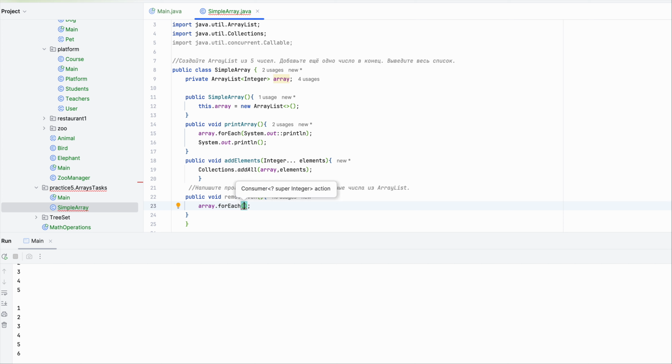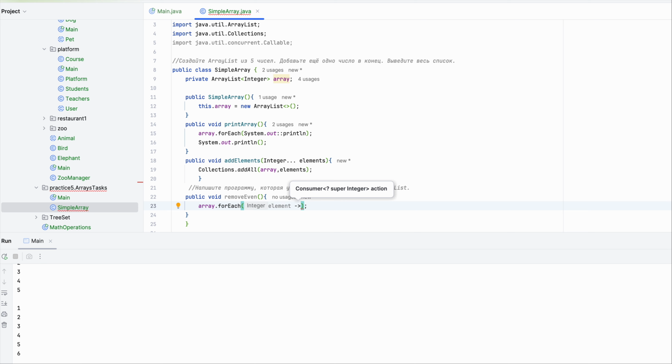and let's again take for each. I hope I do it correctly. For each element, and let's use some lambda here.